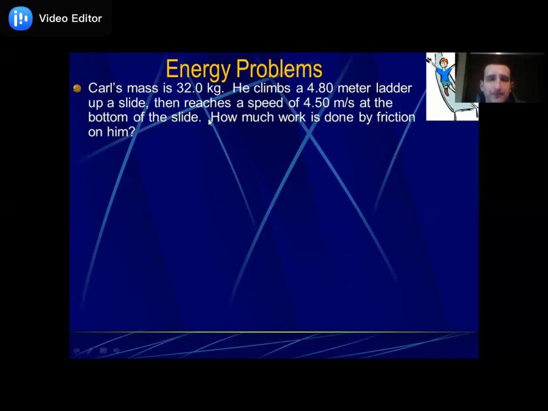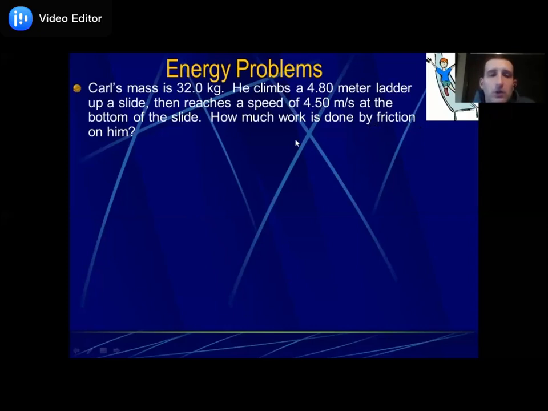So this is a little bit different problem than we've been given in the past. We're given the height at the top, so we can find the potential energy. That's not unusual. But we also know, again, that his velocity at the top would be approximately 0. We know that his height at the bottom is going to be 0 because he's come down to the bottom, but they gave us the velocity, right? The roller coaster problem and that last problem with the ladder, our job was to find the speed at the bottom, and now they're giving us the speed at the bottom. And that's what's going to happen if they're going to ask us about friction, because now we have another term involved. And so if we're going to have a new unknown, we've got to have our old unknowns be known.